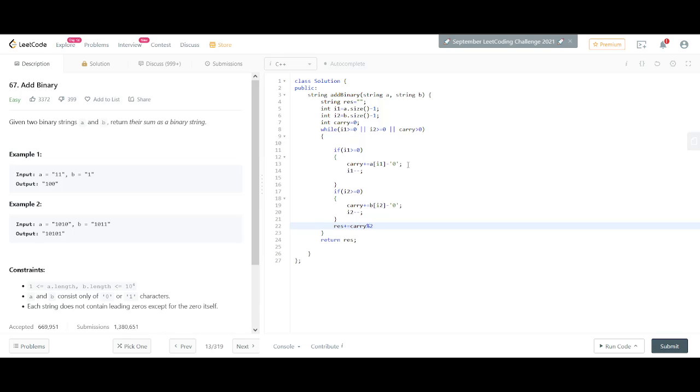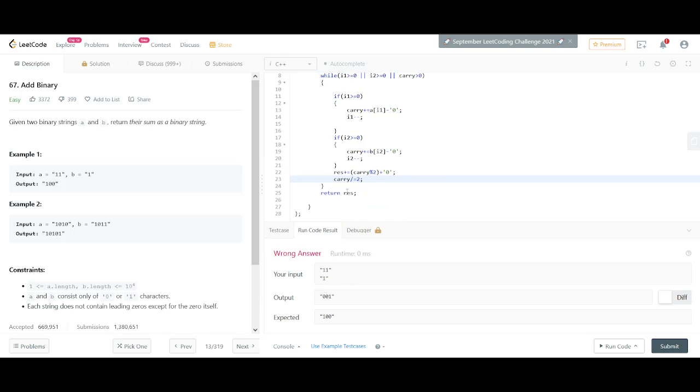So instead of 10, it would be 2, and then carry divided by equal to 2, and that's it. We get that particular integer plus '0', and then carry gets updated, and that's just it. So I think this will work. Let's see. Conditions are okay for now.